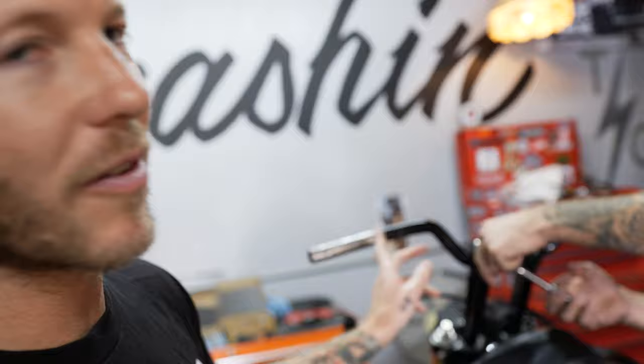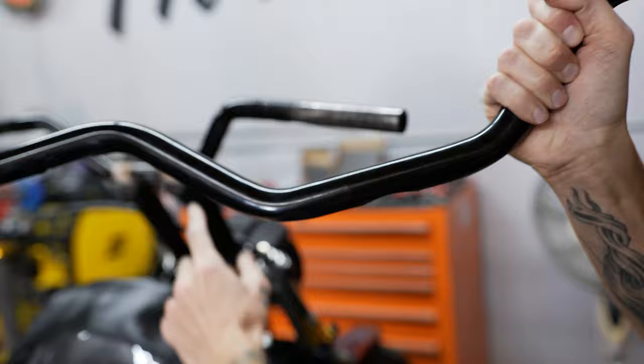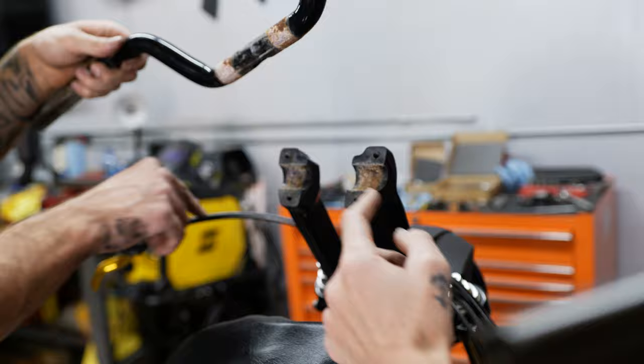These aren't our bars — they are bent and rough. This is one of Gabe's many bikes and he hasn't had time to switch this setup yet, so that's why we're getting these bars in here. Don't look at these and think that's thrashing bars. Always have paint right there on the knurl area, but no paint on the throttle side so that your throttle has more room to spin. Sometimes we get questions on why our knurls are painted over. When you clamp the bars down in the risers, it bites through the powder coat no matter what. When you don't do this, moisture can get under there and start rusting your handlebars. That's exactly why we decided to paint over the knurl.